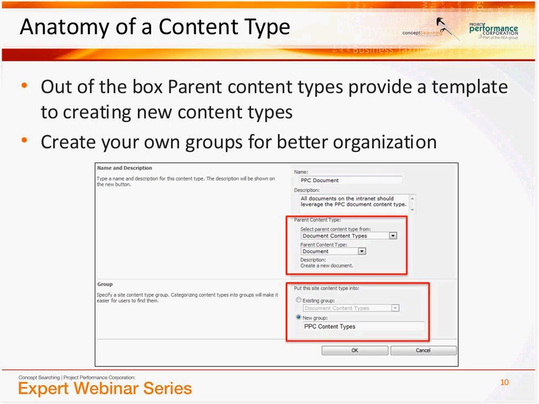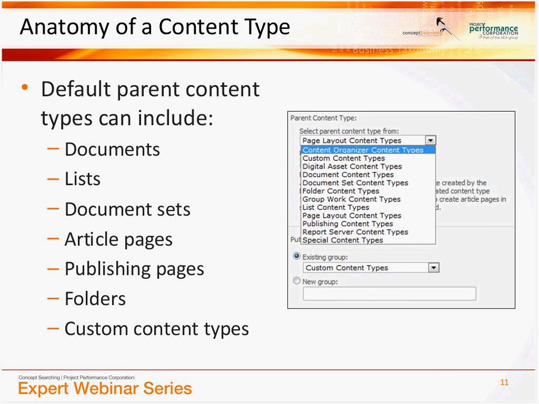The second red box that I've also highlighted on here is just the assigning of groups. And this is a common feature within SharePoint 2010. It allows you to create your own mechanism for organization. So there's a lot of default groups that SharePoint comes with that classify the different types of content types that are out of the box. But I always like to recommend you come up with your own management strategy that is appropriate to the content types and how you're using them and how you're rolling them out. So just another rule of thumb, organization is important to ensure that you always know what content types are a part of your own strategy.